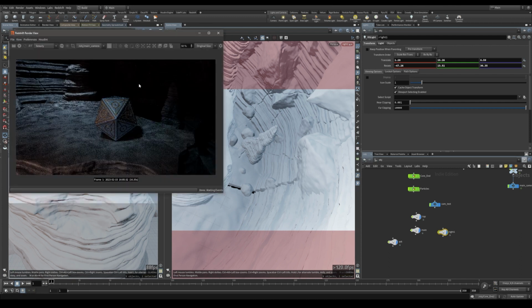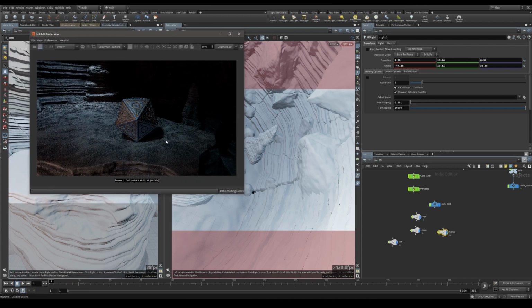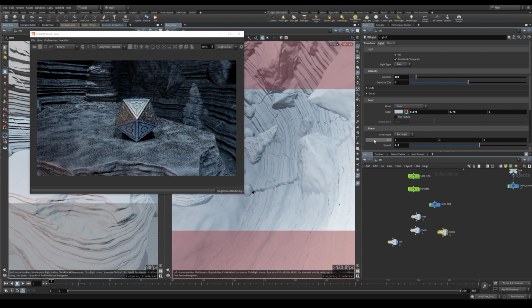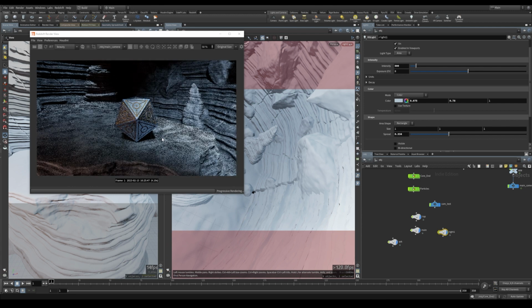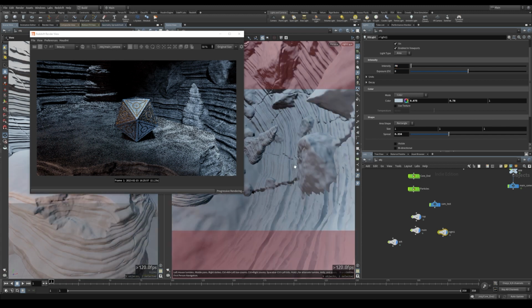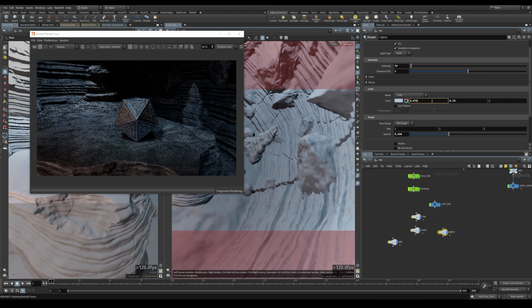So let's bring our render back and hit the refresh button. So we are getting the light. Of course, now it's too much. We want to decrease the spread this time. We want it to be more narrow as a light. So let's say that 334 we had before was fine. Now let's lower the intensity to 70, so it will be more soft. And also this time we want to slightly change the color to create some other variation.